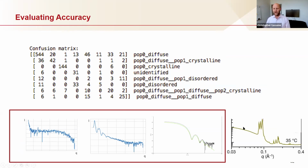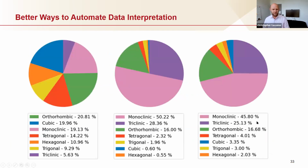But we do a really bad job on this one on the right, which is essentially these lower populations where we have a superlattice and dispersed nanocrystals and a second superlattice all coexisting in solution. And so there becomes a threshold in terms of the phase purity that we simply can't handle, which turned out to be okay because we don't want to make materials like this. And so this ends up being easy, as I'll talk about in a second, to filter out in the design layer. I'm going to go a little bit faster because I think I'm running long.